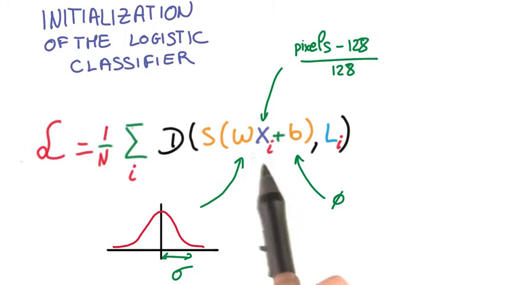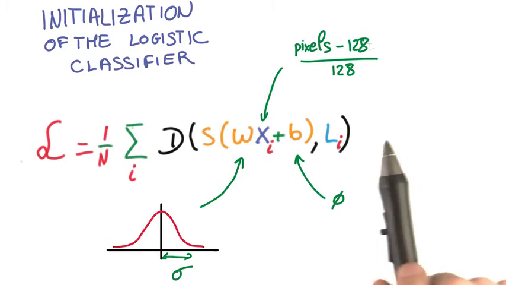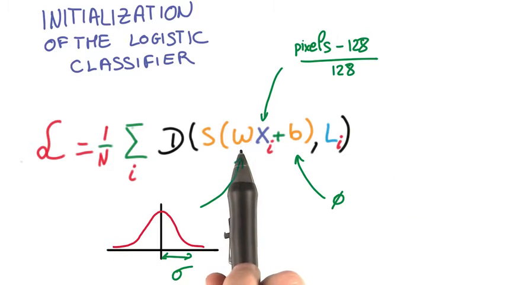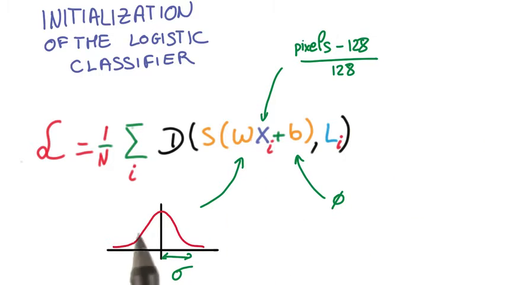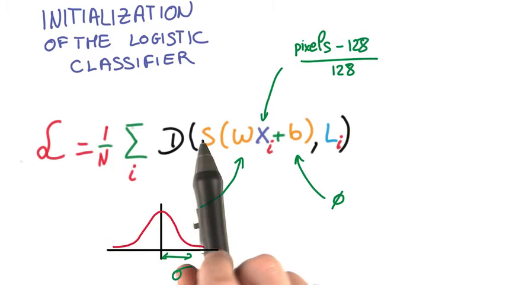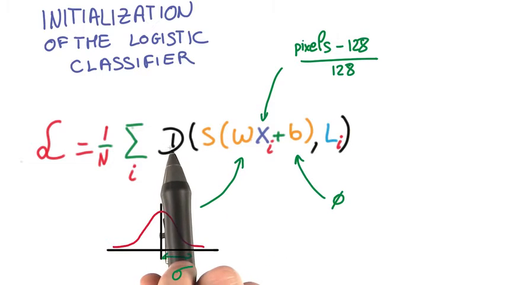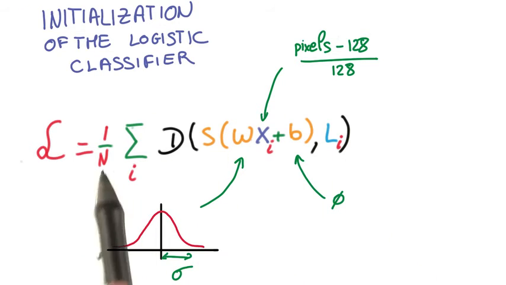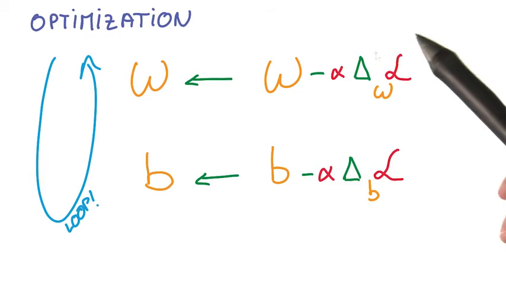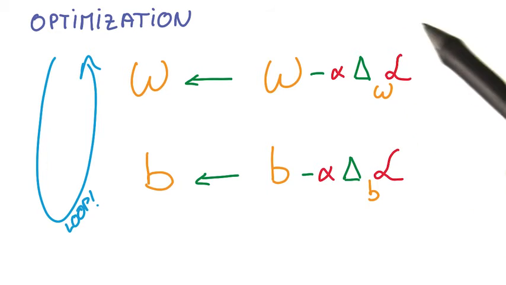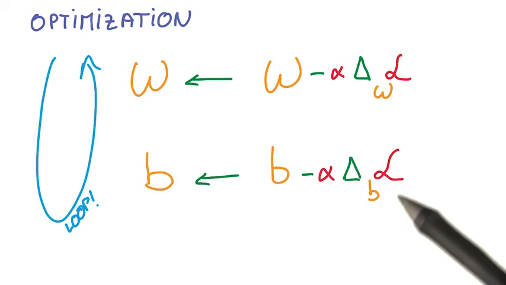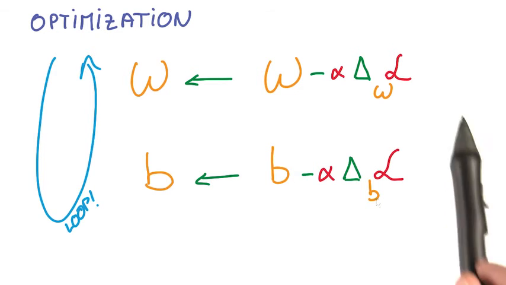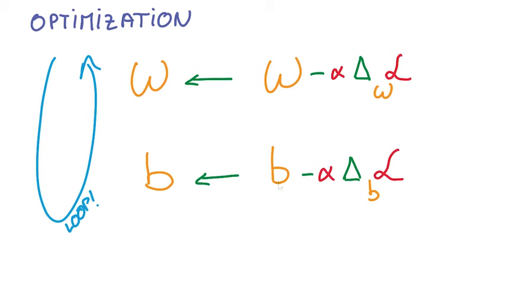We've got our training data, which is normalized to have zero mean and unit variance. We multiply it by a large matrix, which is initialized with random weights. We apply the softmax, then the cross-entropy loss, and we calculate the average of this loss over the entire training data. Then our magical optimization package computes the derivative of this loss with respect to the weights and to the biases, and takes a step back in the direction opposite to that derivative. And then we start all over again. Repeat the process until we reach a minimum of the loss function.